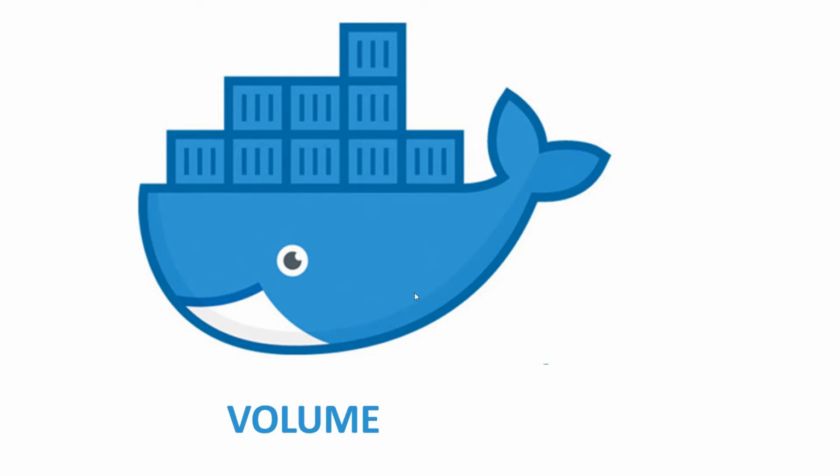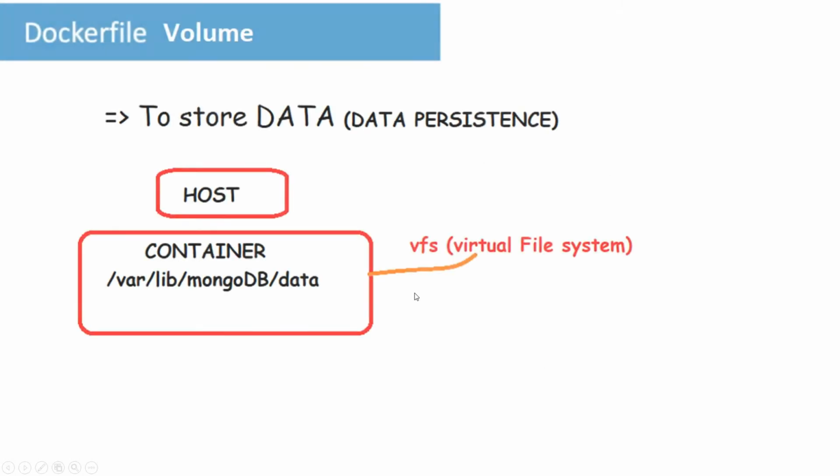Volume comes into the picture when we want to persist data, right? What do you mean by persisting data? If I have a database, or some script, or I'm working with any stateful application, where I need to save the client side data from the activities of one session to be used in the next session. I need the data to be saved somewhere, which can be used later, and this is where the volume comes to the rescue.